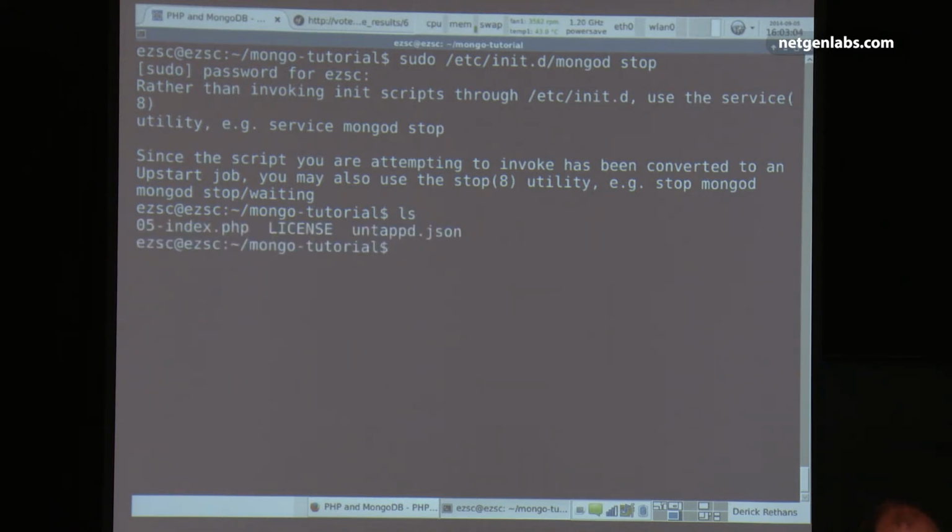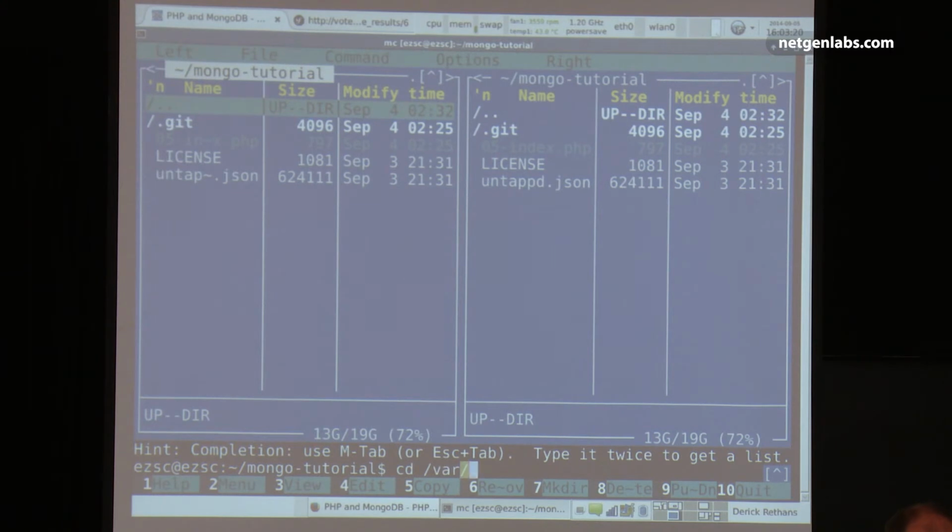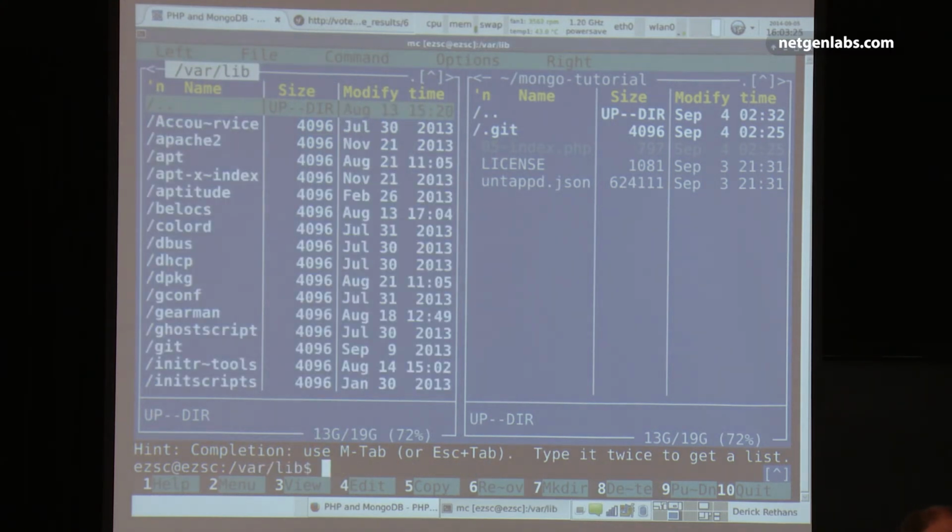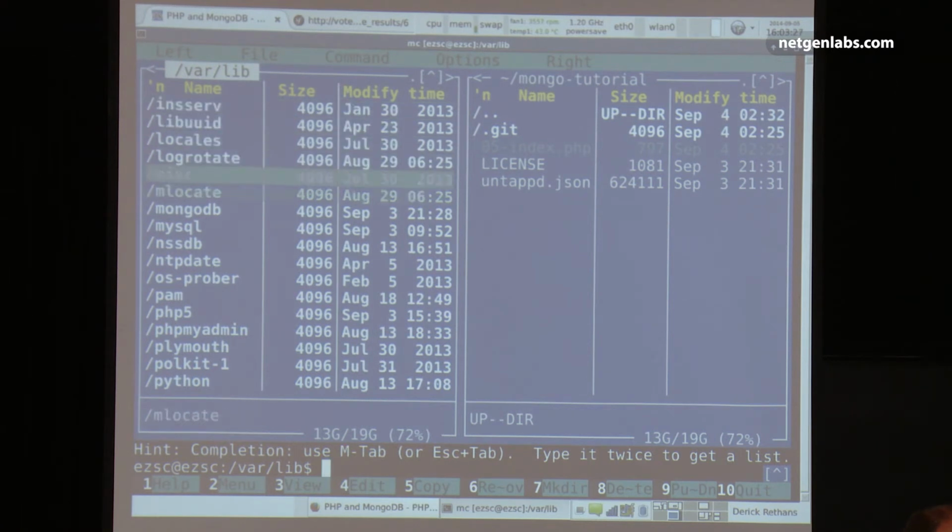You can only add members to a replica set if they have no data. So either you can delete the databases or I can, I don't care which way. Where do we find the data? It's in var. I'm not actually sure where it's stored in the appliance. var lib mongodb?